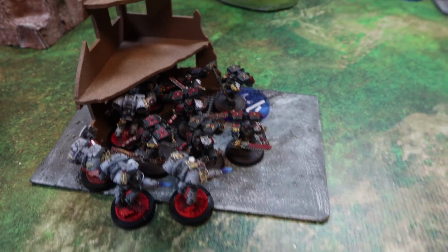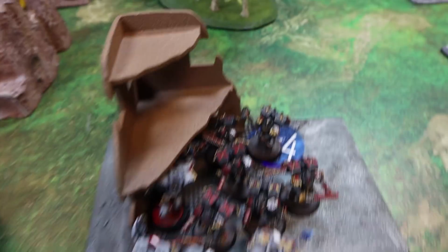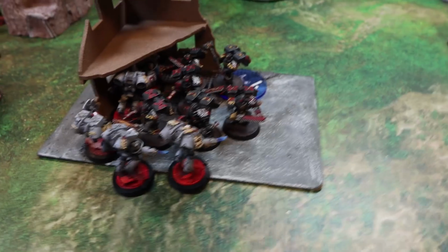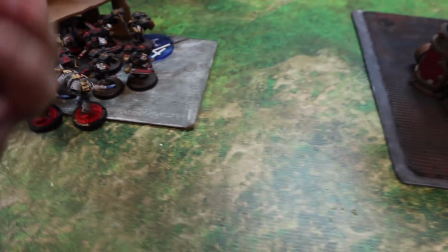All right. So now my Death Company here are going to attack into his Vanguard Vets. We're going to go with the guy with the thunder hammer first. So he's got 2 attacks base, +1 because they were charged. Black Rage does not kick in because they did not charge themselves. So these are going to be hitting on 4s.